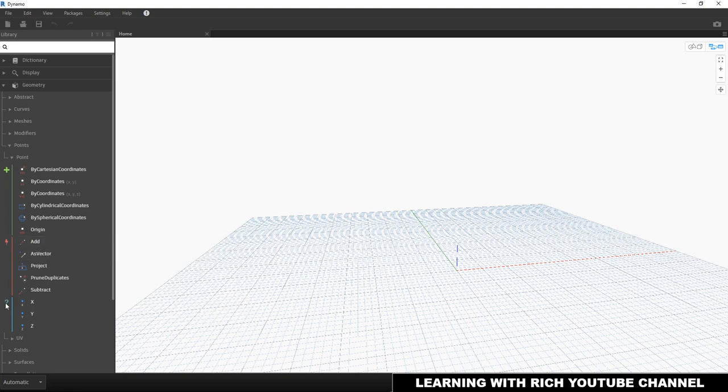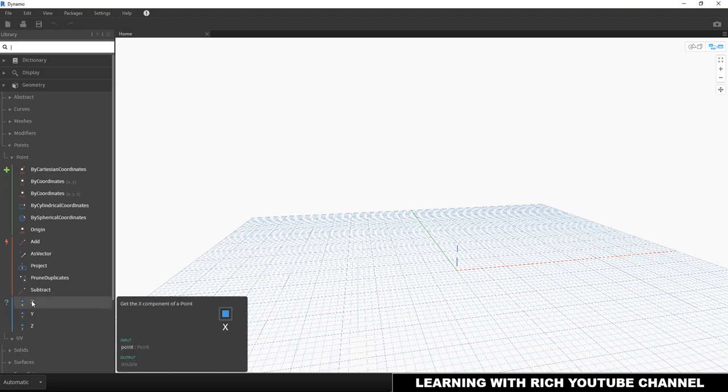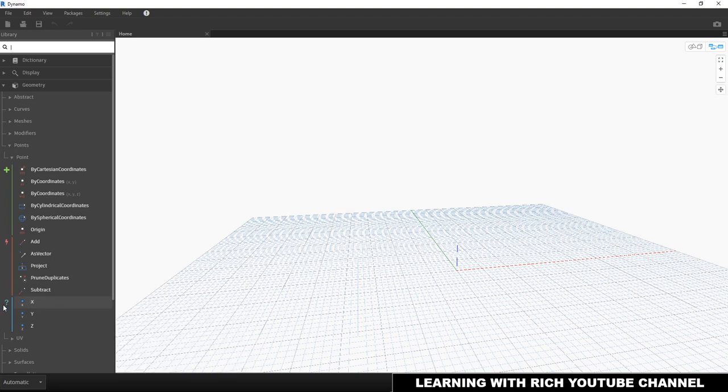And finally, we have the color blue with a question mark, which is the query tools. So we have the create tools, the action tools, and then the query tools. These are the nodes that usually extract information about the object or element that you provide as an input.